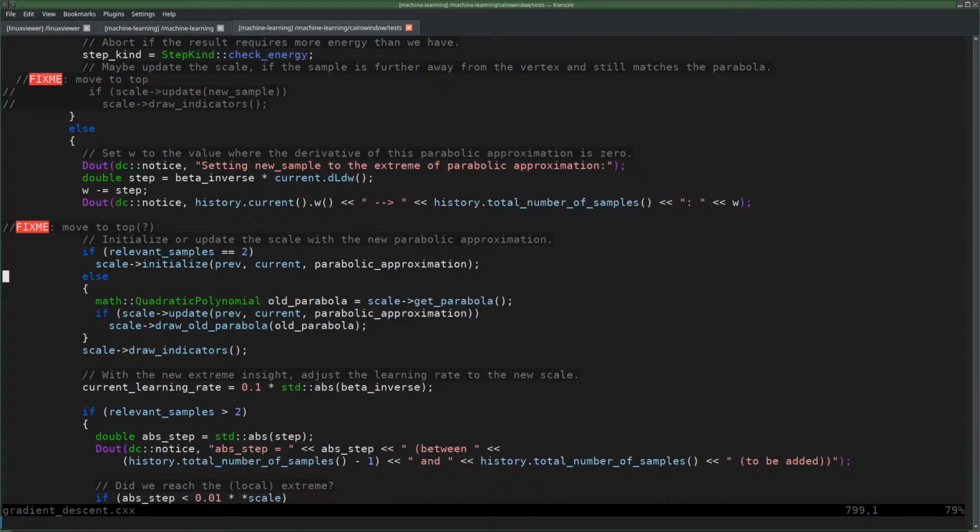Just refactoring stuff. Scale initialize.